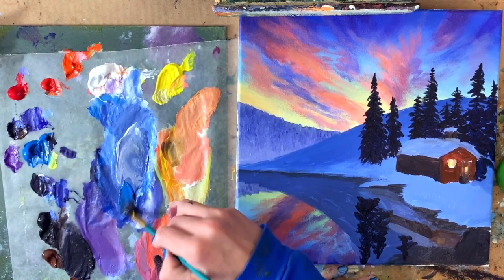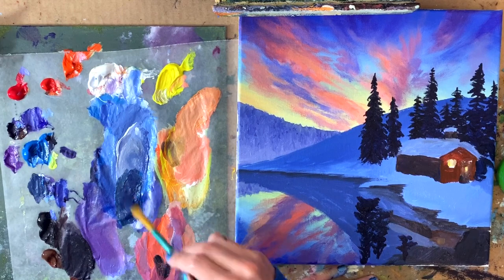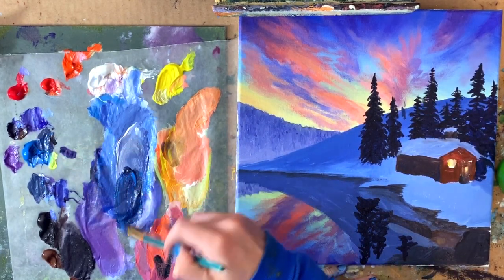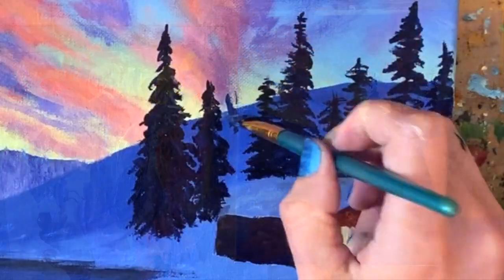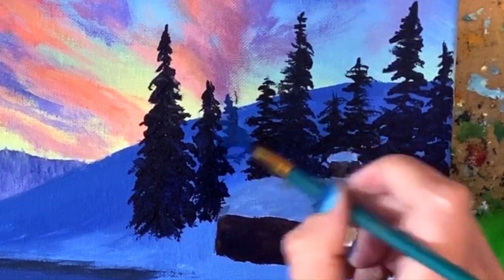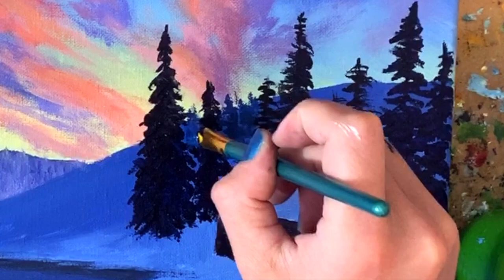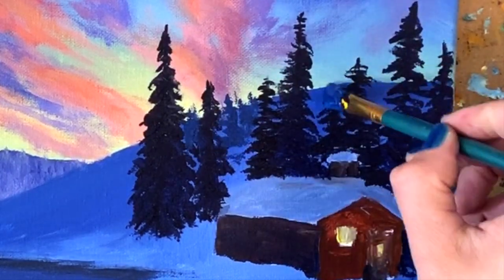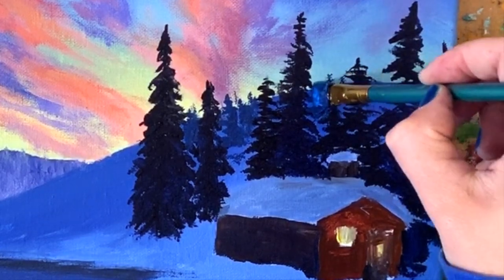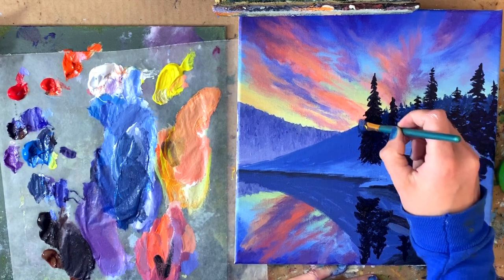If you take some of your cerulean blue mixed with your Prussian and a little bit of black that's already on the brush, you can start to add some farther back. Let's add more cerulean. And if you make them lighter by not using as much black, then it starts to give you depth. You also need to make these trees a little smaller. Just start to peek some through here in the back. Let's do some more over here.